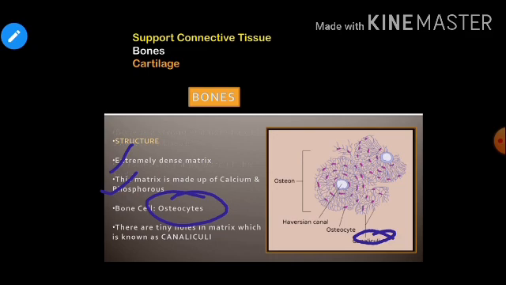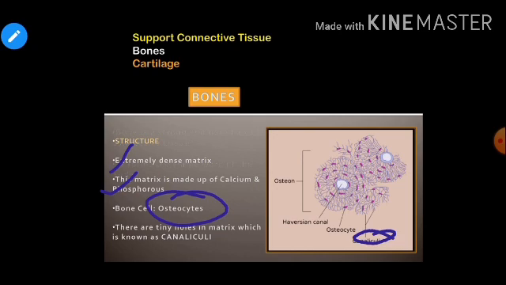Now children, what happens in other connective tissues? Different cells communicate by diffusion through the extracellular matrix. So किसी भी अगर group of cells हैं, so they communicate with each other. So what is the thing which makes the communication in other connective tissue? It is diffusion. And in case of bone, there are the canaliculi. These are the holes which actually aim to communicate between the osteocytes. But in the case of bones, the extracellular matrix is so dense that diffusion is very difficult. So that is why they have these tiny holes to make the communication easy between the osteocytes, right?